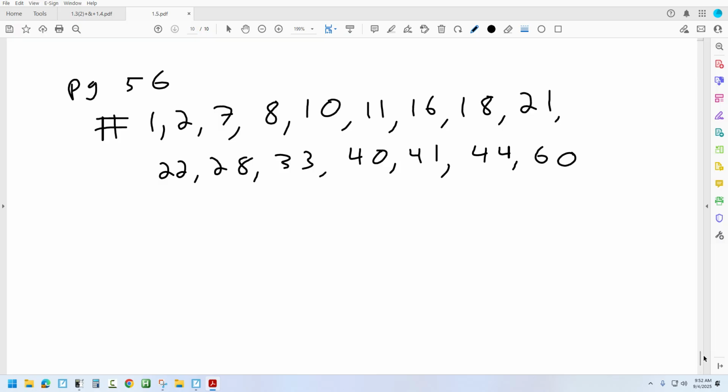All right, so that is the homework for tonight on page 56. And we'll take a look at that tomorrow, and then tomorrow we will finish up chapter 1, section 1.6. First test will be next academic week. And it'll cover some of what we've done this week, and it'll cover what we do next week in chapter 2.